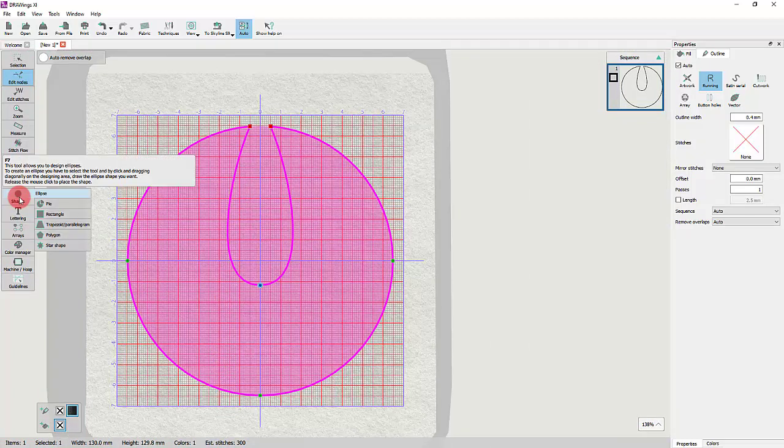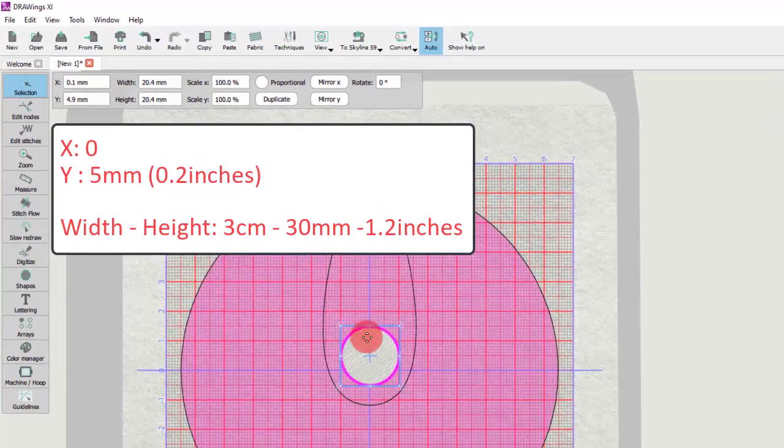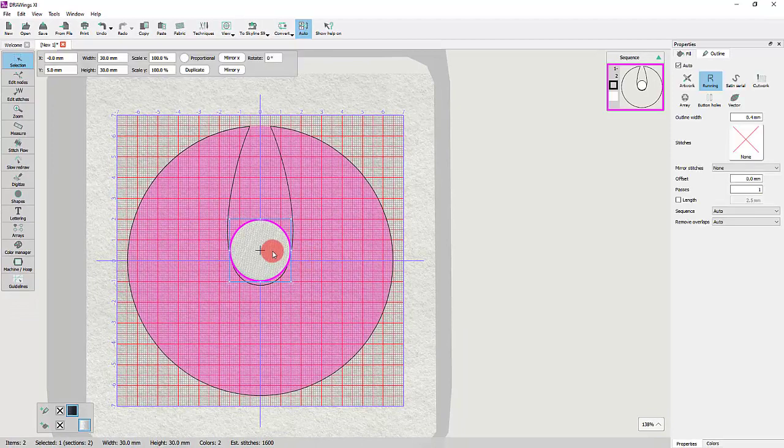Now, start the ellipse tool once more to create a circle, which will be the head of the angel. Select the circle that you have made and set the tool options: 0 on the horizontal axis, 5 on the vertical, while width and height are set to 3. The positioning is ideal for our design in this specific hoop. If you're using another hoop though, take your time to fine-tune the placement. Remove the fill from this circle as well.